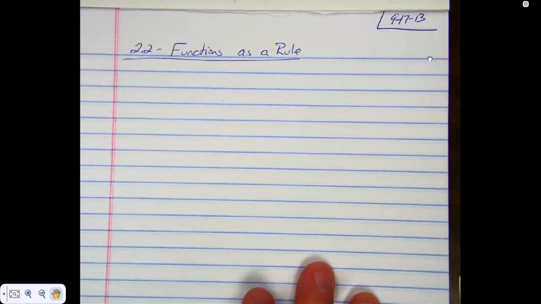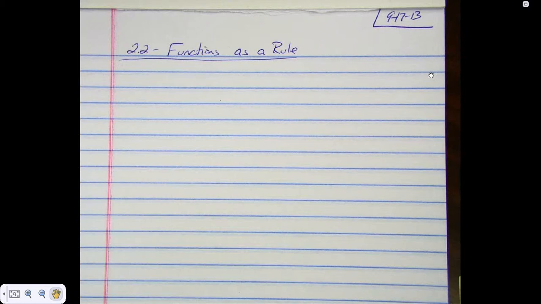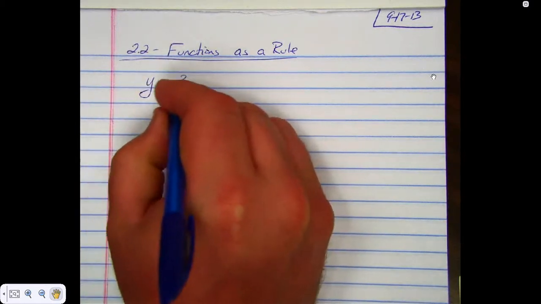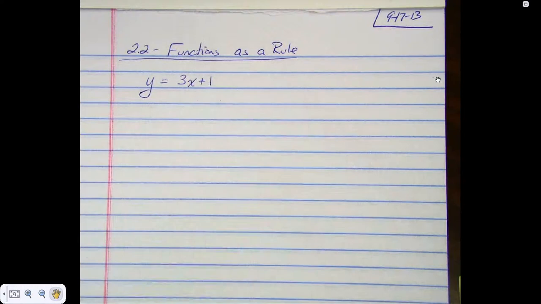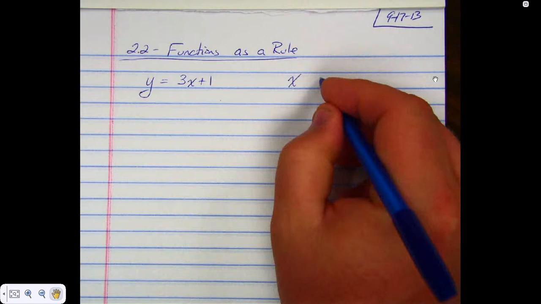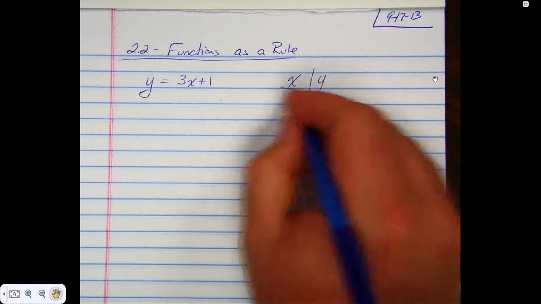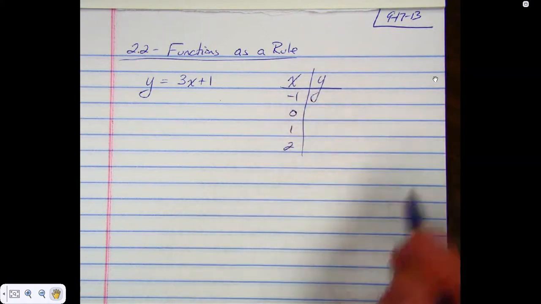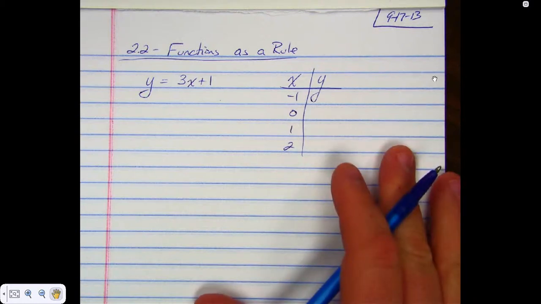The way I interpret this section is this. How many of you remember seeing something like this in Algebra 1? Okay? This is a function of x. It's just written in a form that you're more used to seeing. You remember making a table to graph it, and saying, okay, put -1 in for x, 0, 1, and 2. You remember doing that?